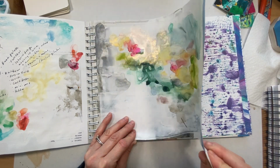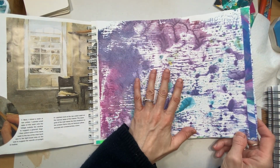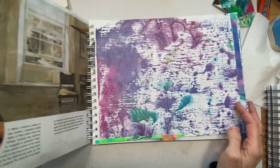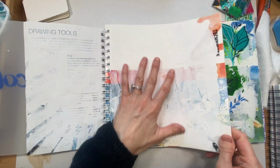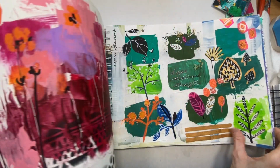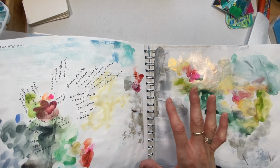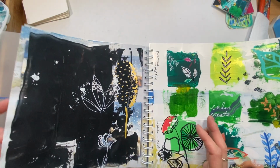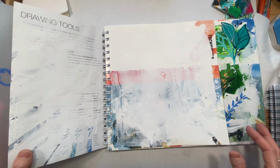It was just a way to repurpose this book, this page, and I love the size of this. This is another huge painting I cut up, and I can't wait to go back to it. I just glued that down, so lots of pages in here to go back to. And here's again some absorbent watercolor ground, another gesso page ready to go. I think what I have done is put a little W with a circle, which was my shorthand for absorbent ground, do watercolor on top, because it looks like the white gesso pages I was using. I didn't want to do watercolor on top of those because it wouldn't really totally absorb.